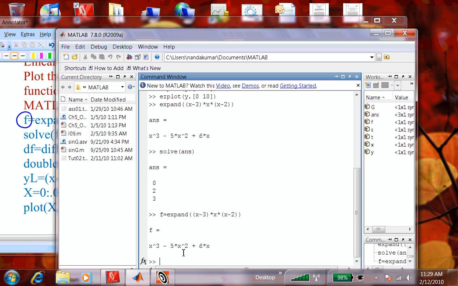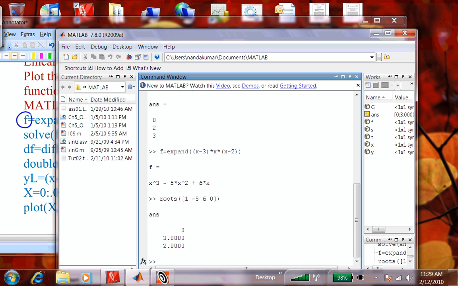Good question. Can you take a guess? The same thing, but what is the form of input that roots expects? Roots expects 1, minus 5, 6, 0. I'm glad you asked the question because it points out that roots expects only numerical values of the coefficients of the polynomial. Okay, so it has to be 1 is the leading coefficient. Now, how does roots determine the degree of the polynomial? By the number of coefficients that you have. So if you didn't put the 0, for example, it will simply take it as a quadratic and it will give you 2 roots. By putting a 0 in the last place, I'm saying this doesn't have a constant term. It's still a cubic polynomial. So it should give you the same answer.